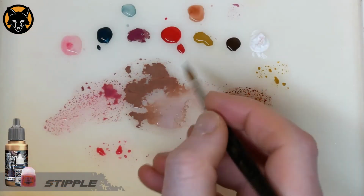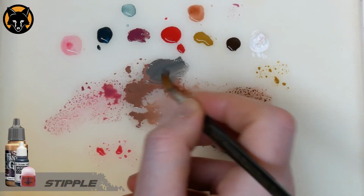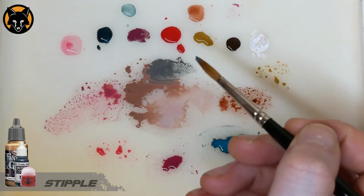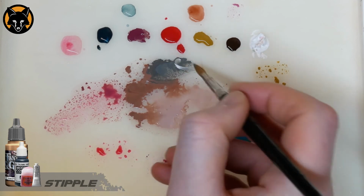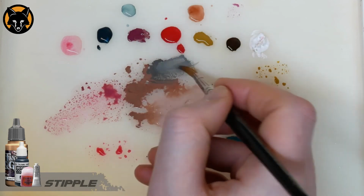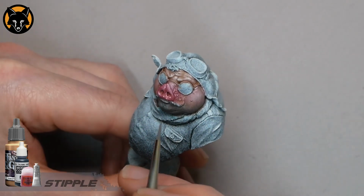The last thing to do is the highlights on the chin. For that we're going to mix a bit of Dark Sea Blue into the base colour for the skin, then we'll add a touch of white to lighten it. And we'll just use that to paint on little dots over the chin.